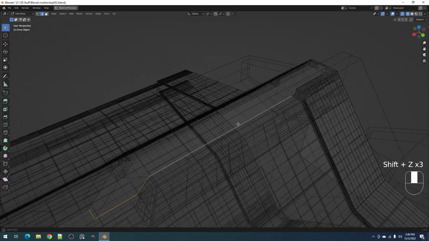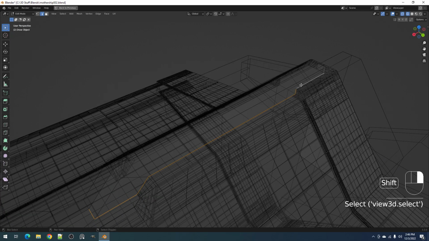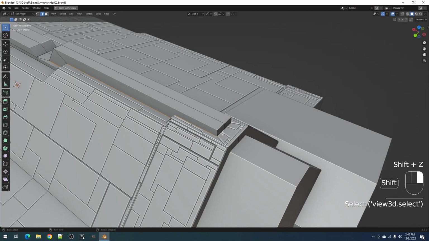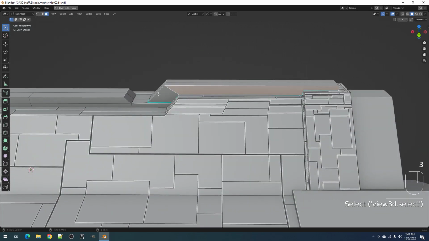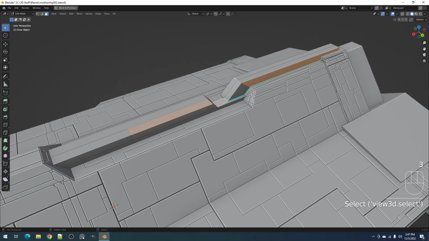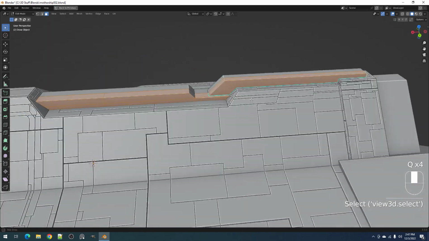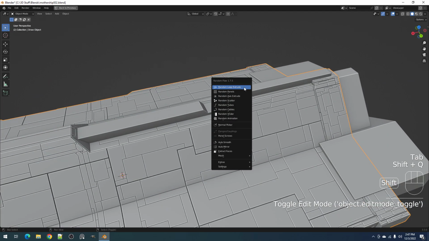Okay, mark sharp. So the topology, the face islands will not wrap in that area, and it will cause a split.